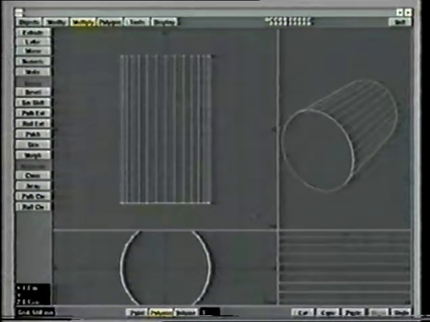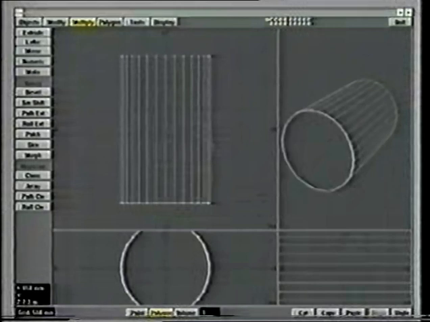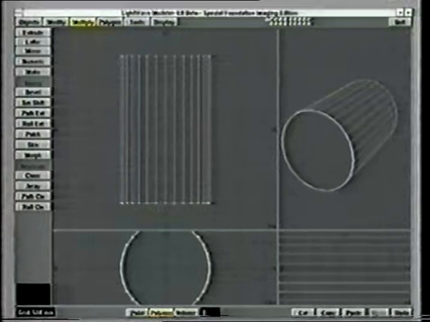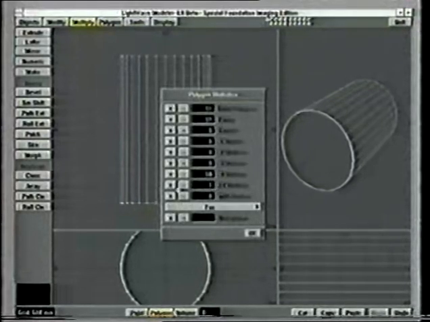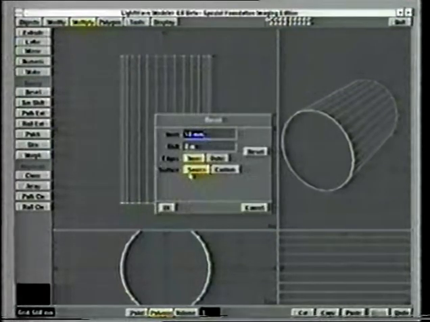So now I can select it and do the bevel again, and I can go an inset of 10 millimeters and a shift of 0 this time, and cut it and paste it, and again the W key, it's the one polygon with more than 4 vertices, and bevel it again, inset of 10 millimeters, shift is minus 10 millimeters.